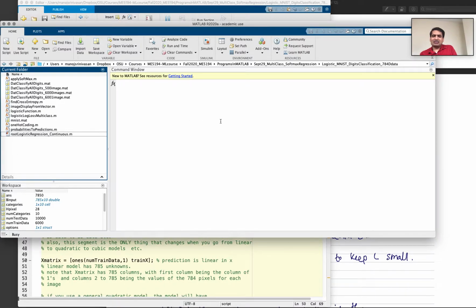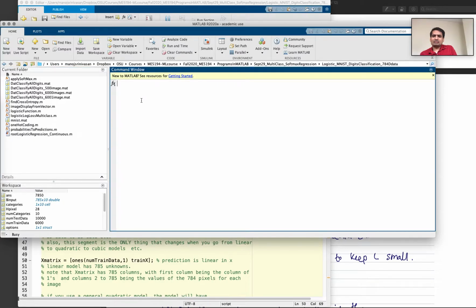The optimization is rather slow, so I've run it and it's taking some time. Let me wait until perhaps it does one iteration. It's taking longer than usual. It's possible that because I'm recording this video, this is taking much longer.